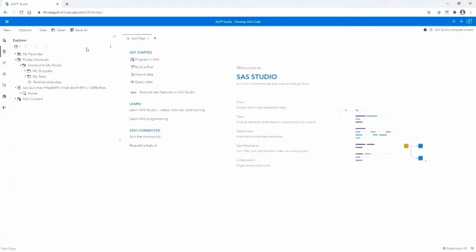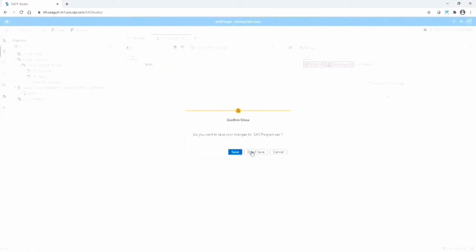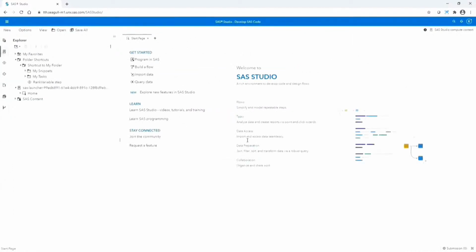Great. So what we're looking at is SAS Studio, and hopefully to a lot of folks it looks familiar, because we made the interface on purpose to look like version 9, the same as it looks in Viya. So it should be an easy transition. And for folks who like to program, that's still there. So you can code to your heart's content, and get rid of this if it bothers you. But we don't really want to talk about programming so much. What we want to talk about is the flows and some of the stuff that's new.